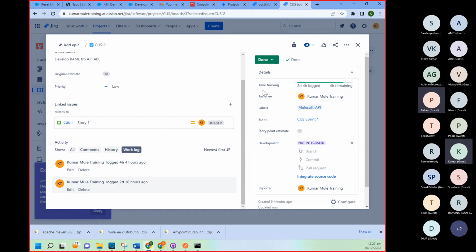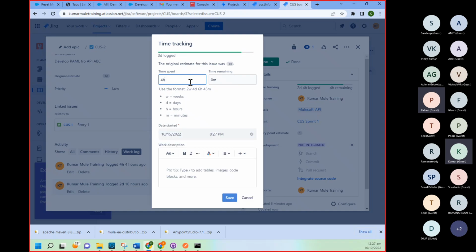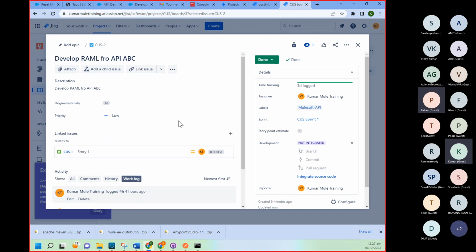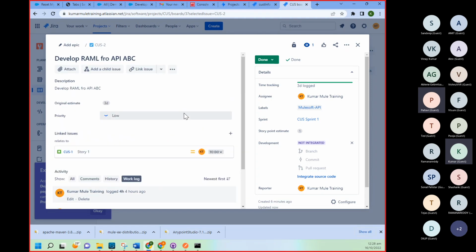Still 4 hours is left. You need to keep logging every day how much effort you have given. So everything will be captured in this particular story.